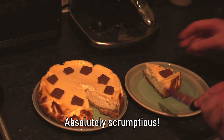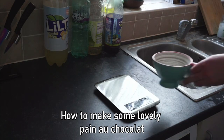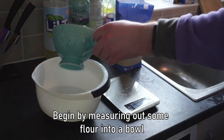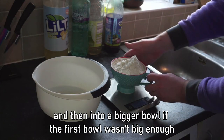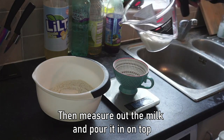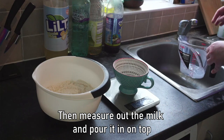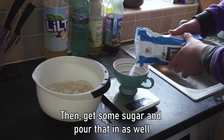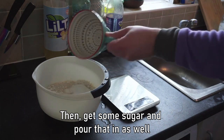Absolutely scrumptious. How to make some lovely pain au chocolat. Begin by measuring out some flour into a bowl, and then into a bigger bowl if the first bowl wasn't big enough. Then measure out the milk and pour it in on top. After that, pour in the water as well, carefully. Then get some sugar and pour that in as well.